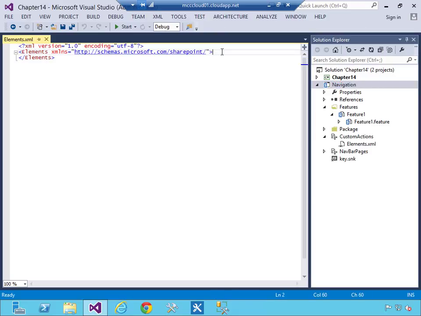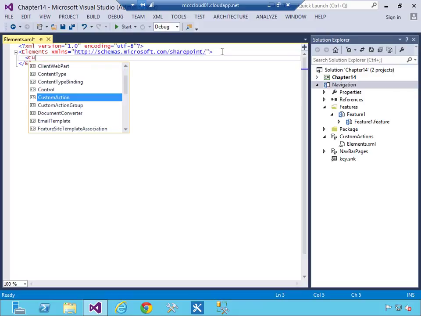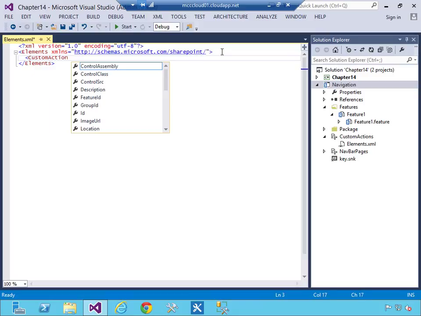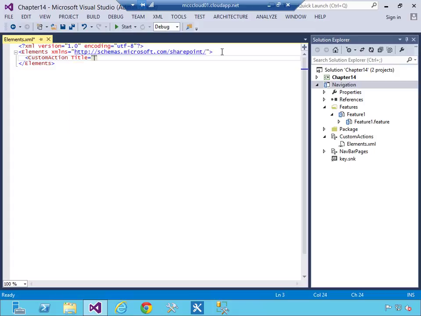Okay, and now what I need to do is start entering in my custom action element. So the title, we'll just make it say hello, and description. So title is what you'll see in the menu.